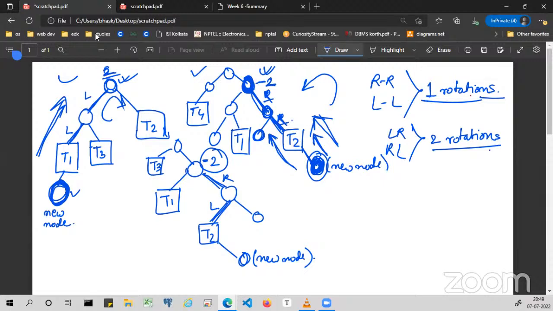So in this example, this is -2. This is the new node that I have inserted. Go from the first imbalance node towards the newly inserted node. At first, I have to move right and then not right. I would not move here because this is something else. My new node is over here. In order to reach here, the path is towards left. So you make a right, then make a left. So this is an RL rotation. Now, once you get LR or RL, you know that LR or RL is always a two-rotation remedy to balance, and RR and LL rotations are always a single rotation remedy.